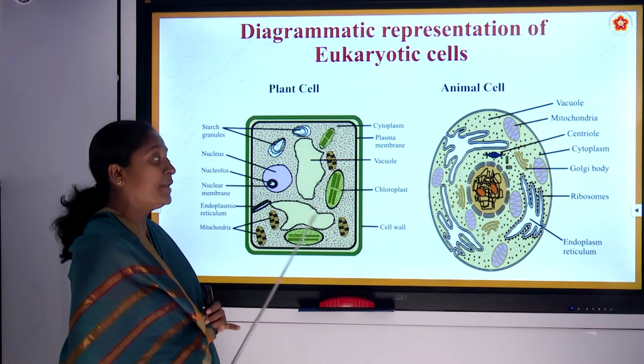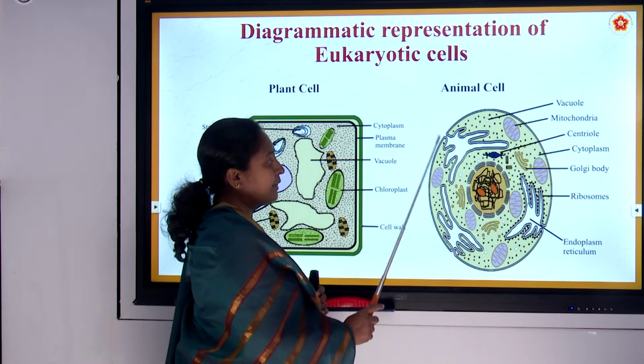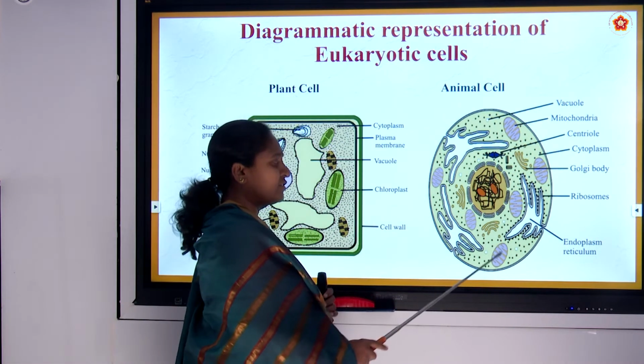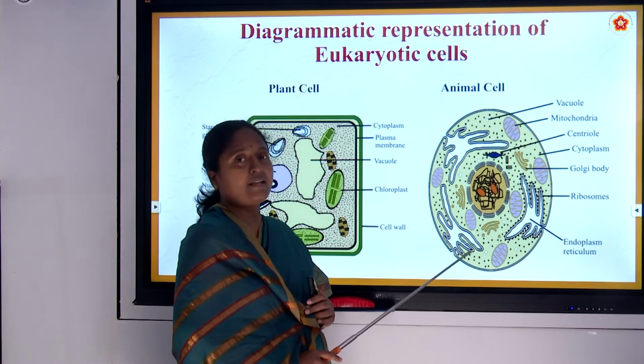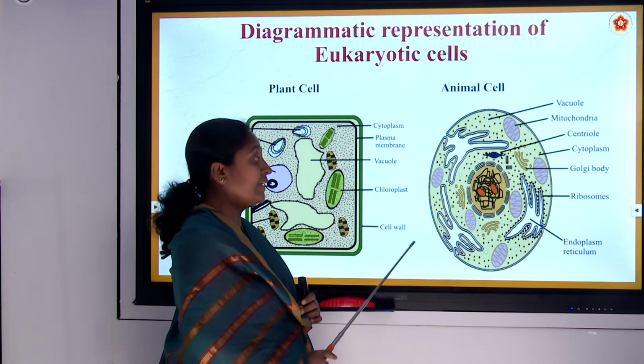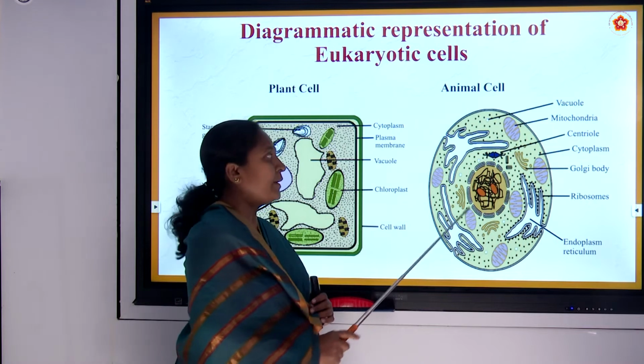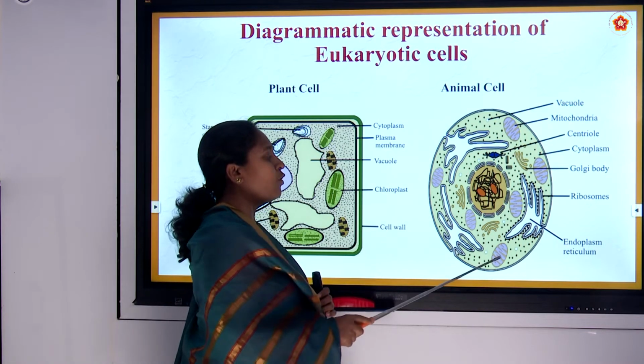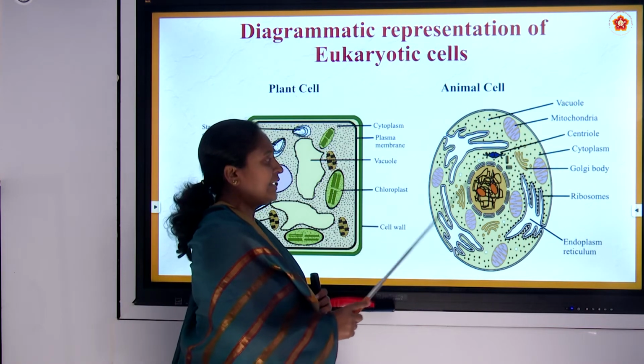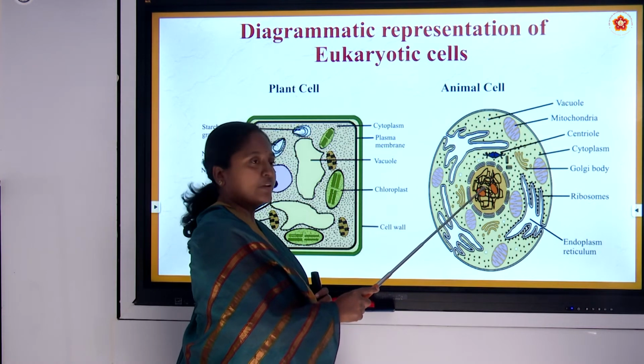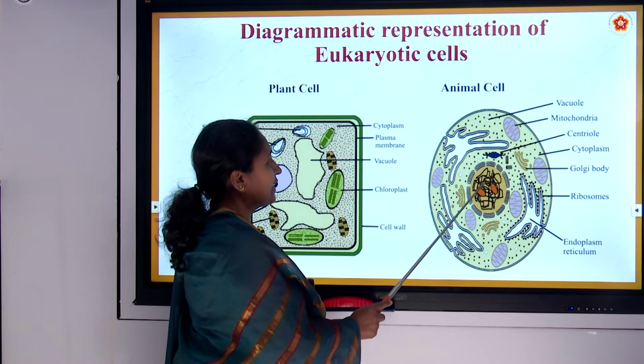Now, we will see how the animal cell looks. In the animal cell, it is an ovoidal structure, sometimes irregular in shape also. Okay, we will study the structures in later chapters, but you can see it is a simple ovoidal structure. The center part is occupied by the nucleus. Here the nucleus is much more clearly depicted.